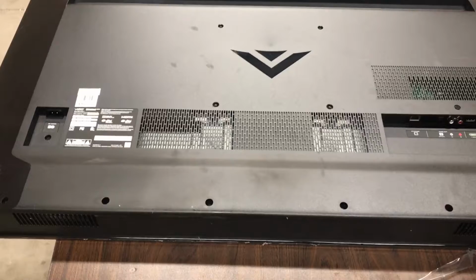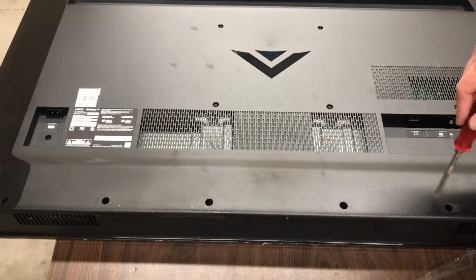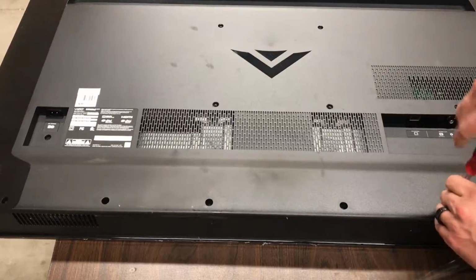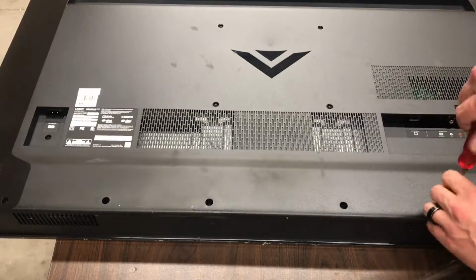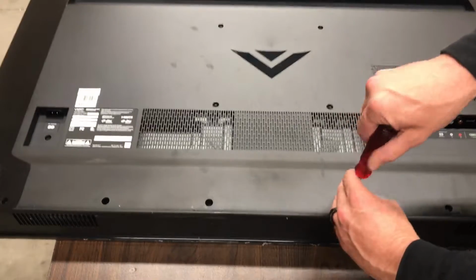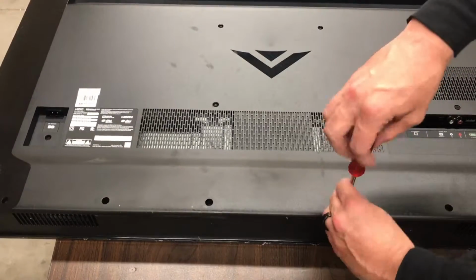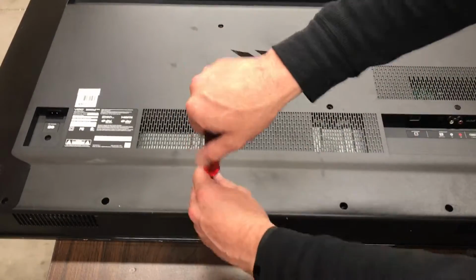This video will show you how to take this TV apart, how to pull whichever board that you need replaced, and how to find the part for it. That's the most important part. Doesn't do a lot of good figuring out what's wrong with it if you can't get the parts for it.